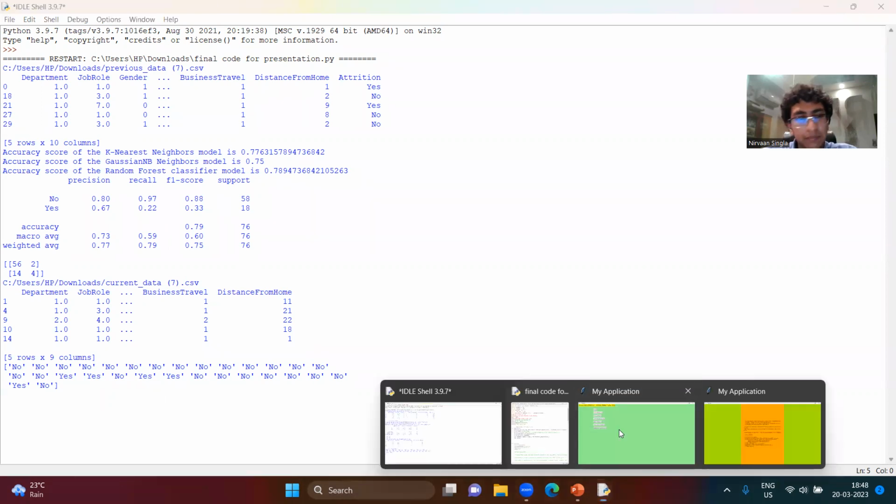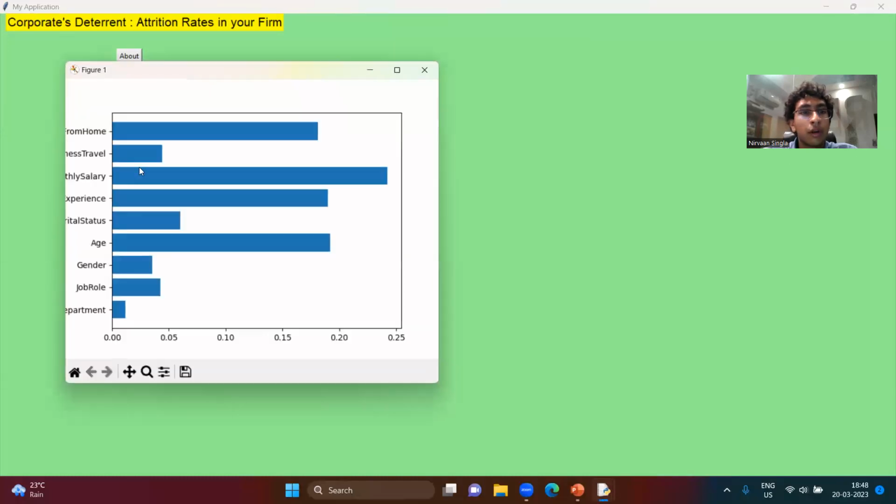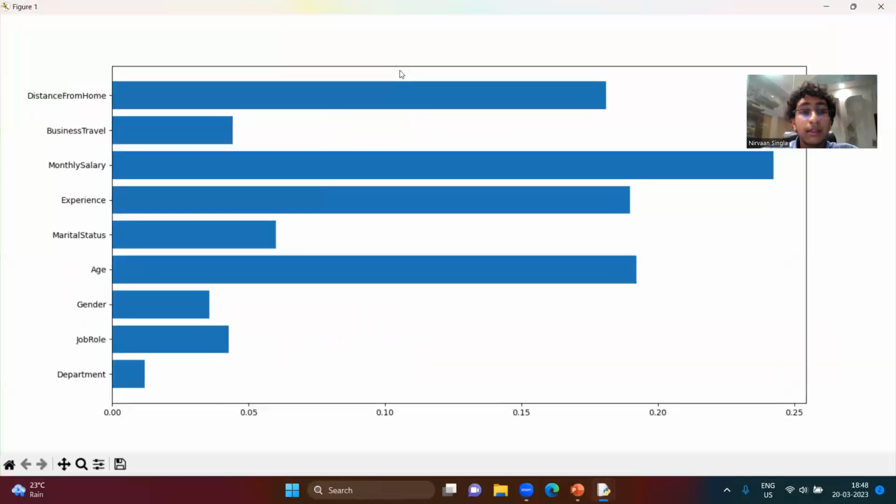Moving forward, analyze reasons for attrition. As you can see, this is a graphical representation of the data or the analysis that we have seen on the different page. We can see that the monthly salary is the highest attrition predictor, followed by the distance from home, the age, and the experience. You can use this graphical representation for your analysis and for further reference points, since this is way more convenient and time saving. However, in case you wish to analyze in depth and wish to see the trends of each and every employee within the number range, I suggest that you go to the second page as shown before.